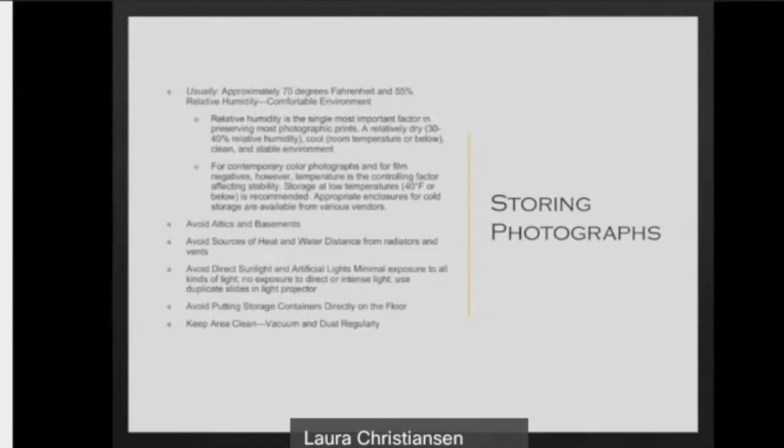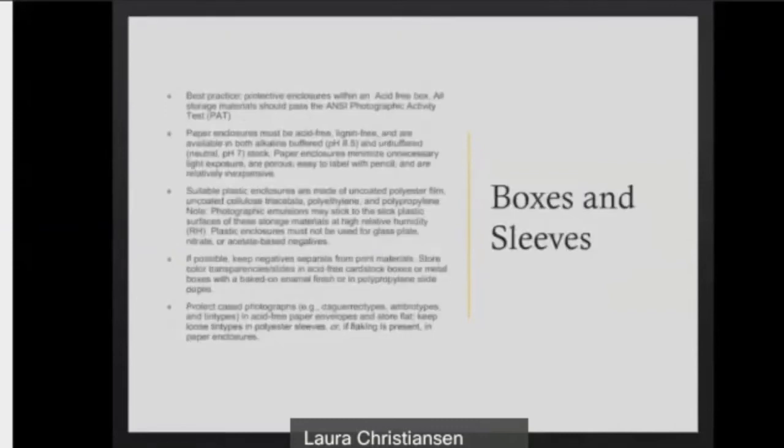If you store your photographs in containers, I recommend using paper containers. However, I understand that a lot of people will store things in plastic containers. Regardless, do not put them directly on the floor because that makes them more prone to moisture. And then you want to keep your area clean because dirt, dust, and bugs are all things that are going to damage photographs long term. So just keeping them out of the area is ideal. In terms of the photographic material I mentioned, again, acid-free boxes are great for all of your archival materials, historic things that you want to save.